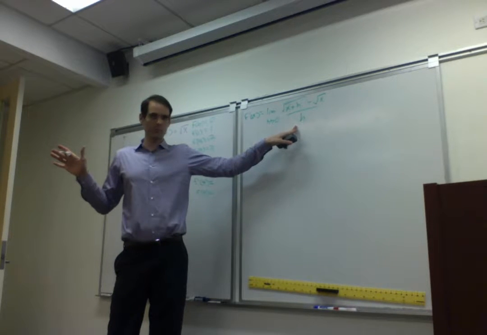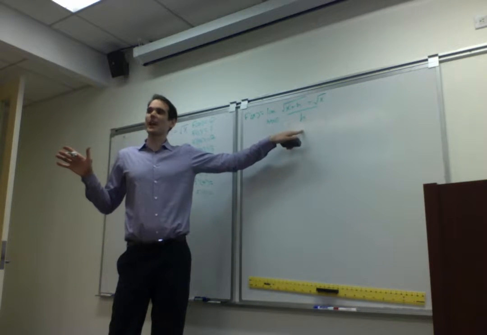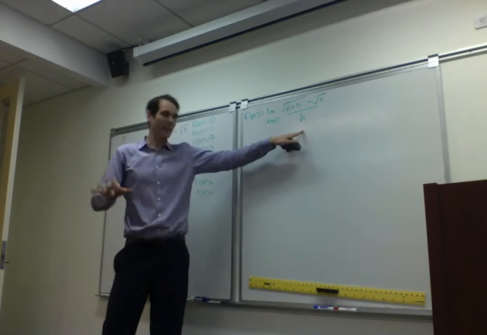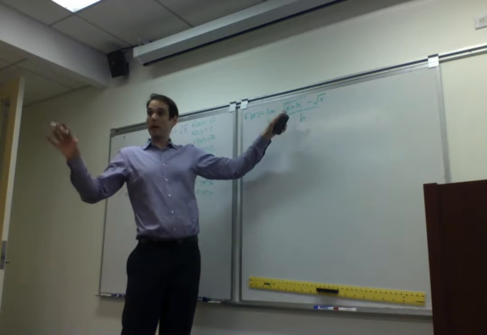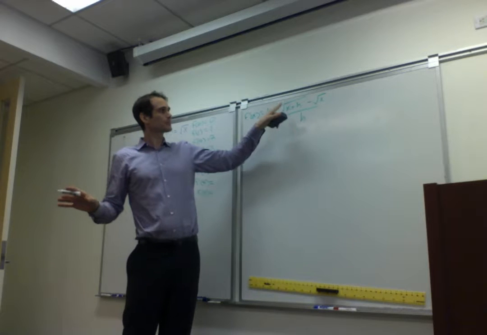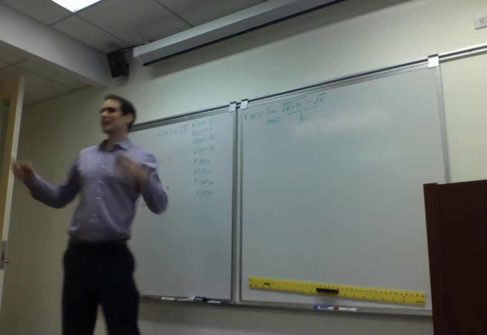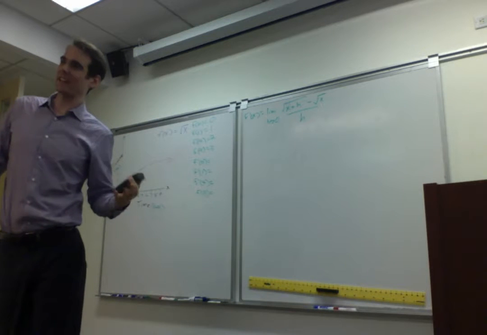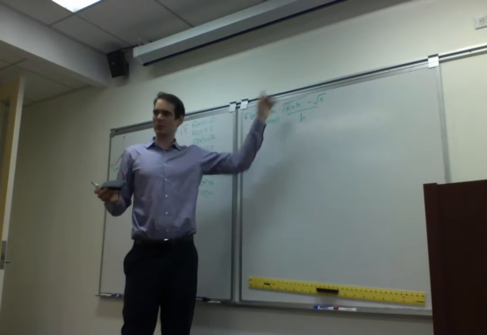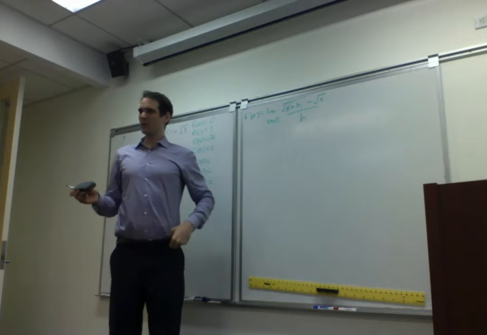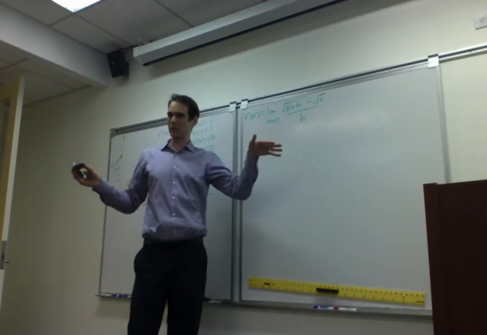Brandon? You have h's in there, but you can cancel off. Well, right now we have h in the... I mean, also you can't divide by 0. We cannot divide by 0. Yes. Okay, so we have h's we want to cancel out. Now, these square root signs, that's something that we want to think about getting rid of as well. We want to see if we can get rid of these, what are called radicals. Square root signs are called radicals. And we can rationalize, do what's called rationalizing the numerator by getting rid of these radicals.